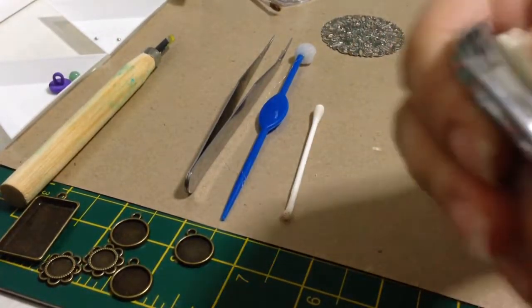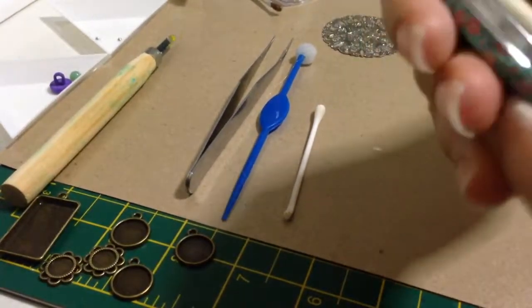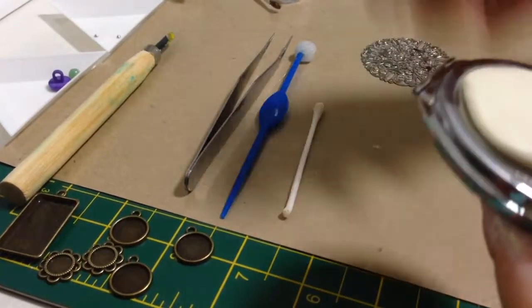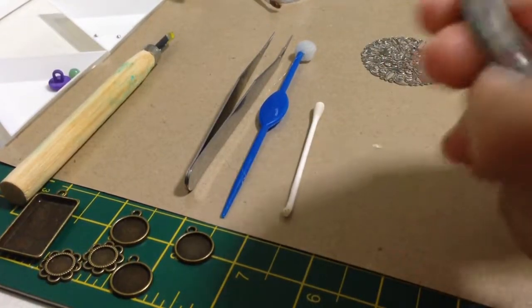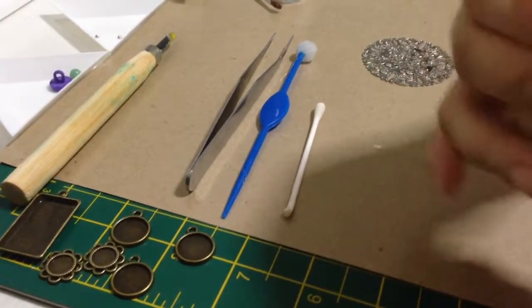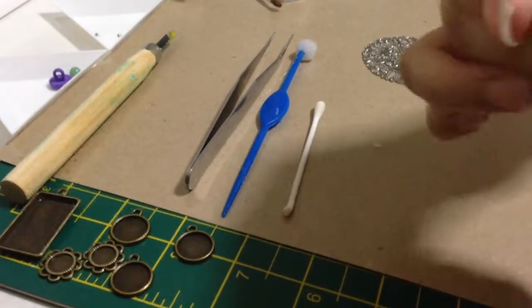Then you can start to press it over. I'll try to make it not that thick, because once the metal plate is put on, it will be a cushion, a pillow effect, so all the clay will push up, so you don't want too much. So gently keep on pressing the clay evenly over the compact.